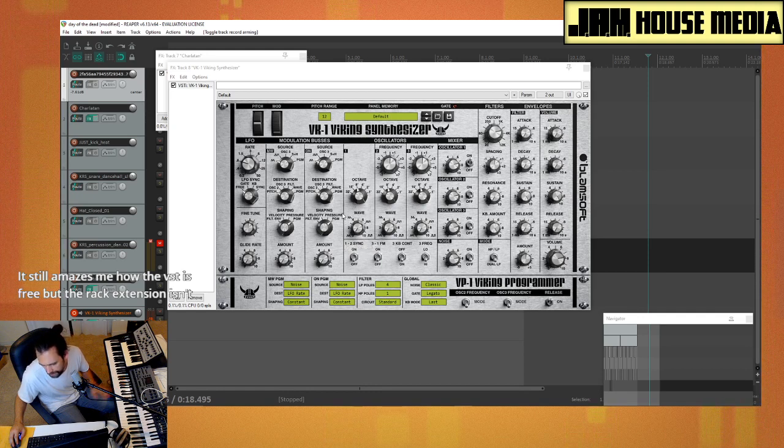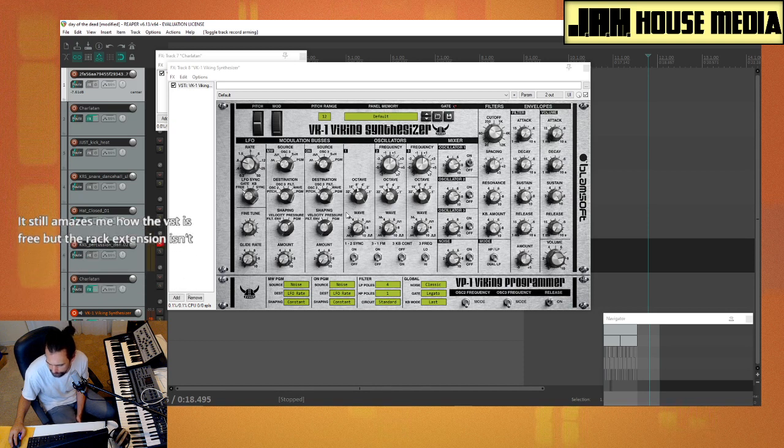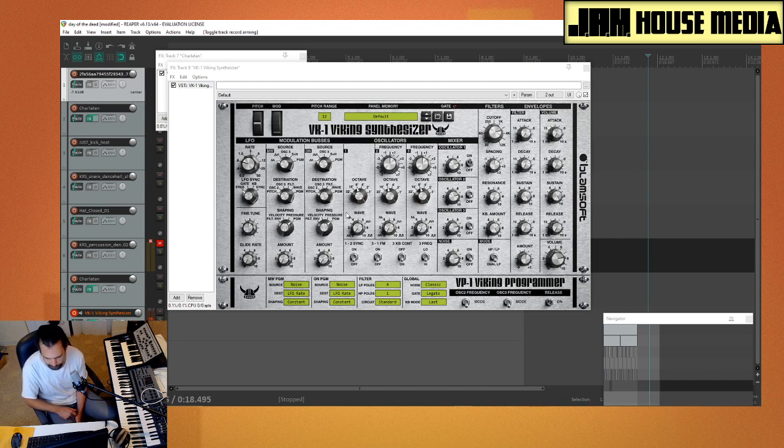Oh, really? Yeah, I mean, that sort of makes sense in that making rack extensions takes some specific time to make it work in Reason. I don't know the amount of effort that they put into the rack extension, but I could see how, with that extra effort, they'd want to make some money off of it. Have you used it at all as a rack extension? And how much does it cost?